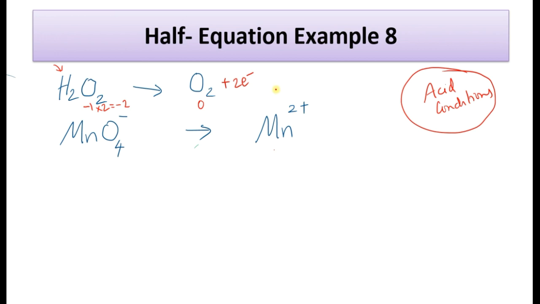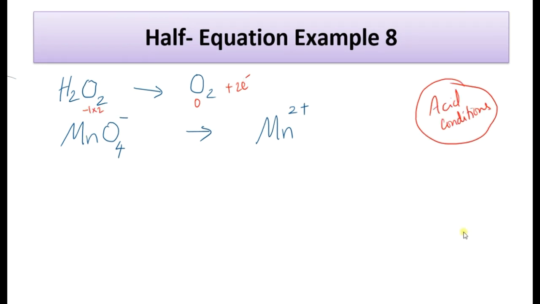This being acid conditions, you have to balance it by writing H plus on the right. So adding 2 H plus ions on the right, the 2 positive charges will cancel out this and you get 0 overall charge on the right hand side and also on the left hand side. By doing that, you can also see that I have balanced the hydrogen atoms. 2 hydrogen, 2 hydrogen and 2 oxygen, 2 oxygen. So that half equation is done.